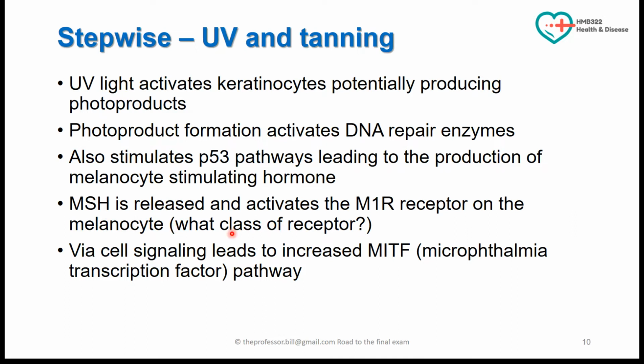And again, you'll understand why this location of where these different keratinocytes are located is important. And if it's nearby and it's not diffusing too far away, this melanocyte stimulating hormone will then bind to the M1 receptor, a G protein coupled receptor, or GPCR, that is found on a nearby melanocyte. And we know that these melanocytes are normally found in the deepest layers, in the stratum germinativum, or the stratum basale. So the deepest layers are the ones that we're finding this.